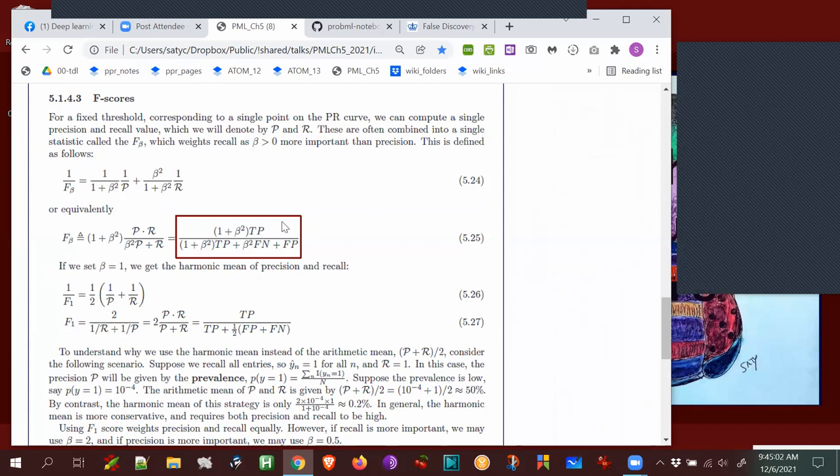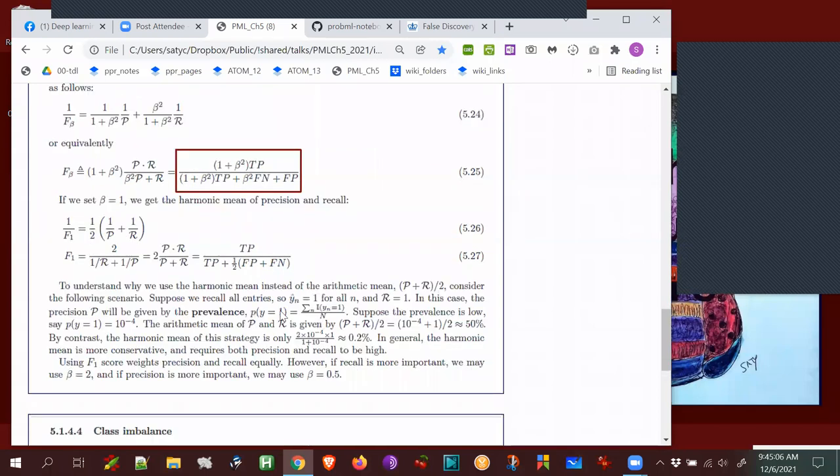Then you think, why is the formula like that? The answer is it's all about the prevalence of different values. In other words, the prevalence P(y=1) is 10 raised to negative four. You don't want to take a very small value like 10 raised to negative four and average that with a much larger value like one, because you're going to get a wrong answer. The harmonic mean for small values gives you also a small value for the average. So when you average a small value and a larger value, the harmonic mean is a better formula compared to a simple arithmetic mean. So we use that.